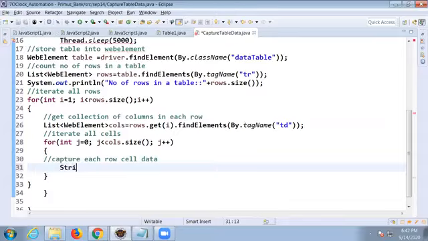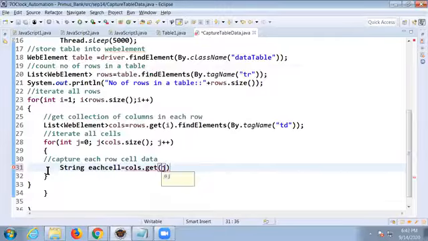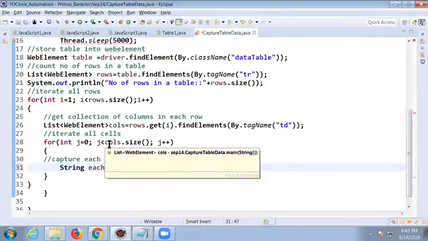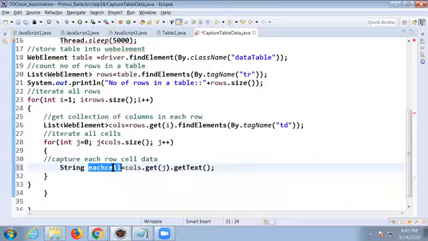So we have to store it into one String variable, each cell, going to the rows collection. From where you want to get every column collection, every column and every row data. So go to every row, every column, collection of columns, calls dot get of j, dot get text method. Yes or no? You should go to every column, every position in that collection of columns. Maybe in every row there are 2 or 3 columns. You should go to every column, get that position's column data and store it into each cell.